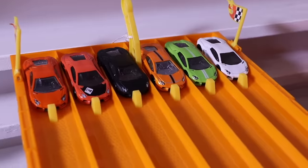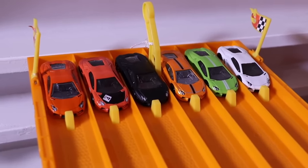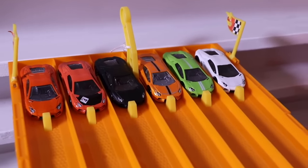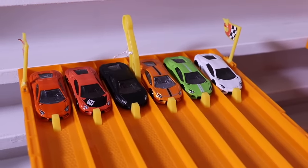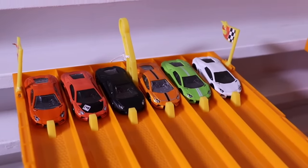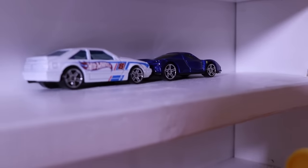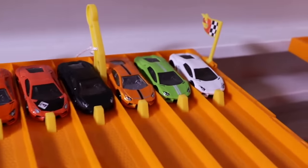But in the meantime, we've got the 6 other ones that are current right now from Hot Wheels, and let's take a closer look at all 6 of these, and then we're gonna put them down our track for a best of 3, and find out which one is the fastest to move on to join the Enzo and the Mustang as our series number 8 winning cars right now. All right, let's take a closer look.